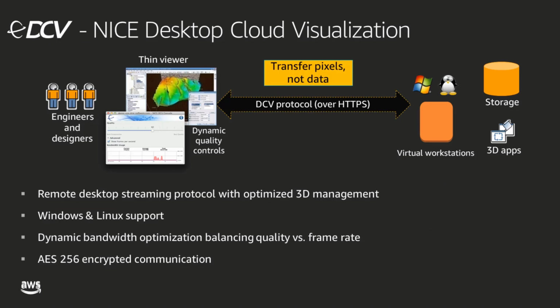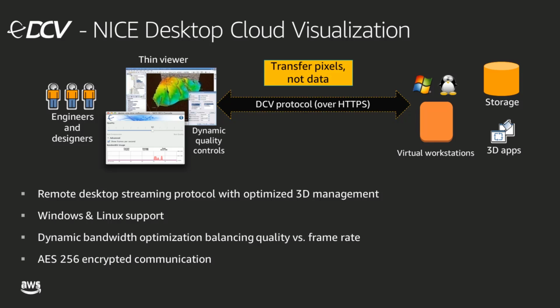For visualization, AWS offers NICE DCV, which is a remote desktop cloud visualization service. NICE DCV delivers high-performance remote desktop and application streaming. With NICE DCV and Amazon EC2, you can run graphics-intensive applications remotely on EC2 instances, and stream the results to a simpler client machine, thus eliminating the need for expensive dedicated workstations.